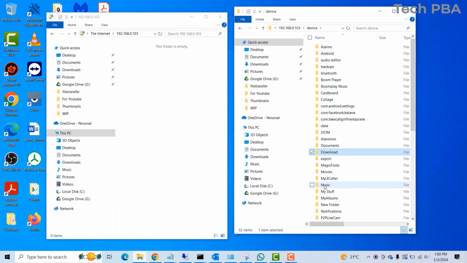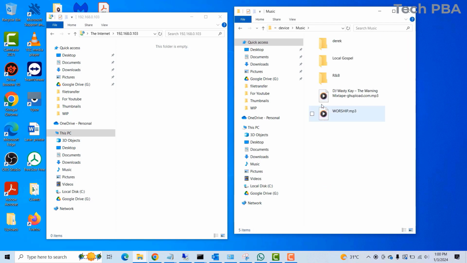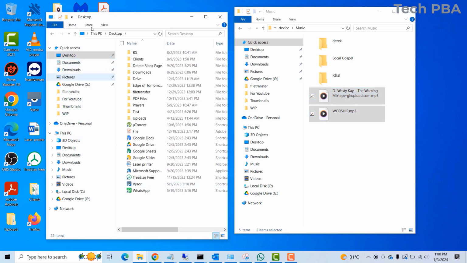So let's go ahead and try to copy stuff from the phone. I'll copy these two music files and paste them on the desktop.